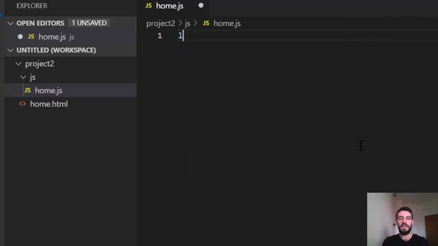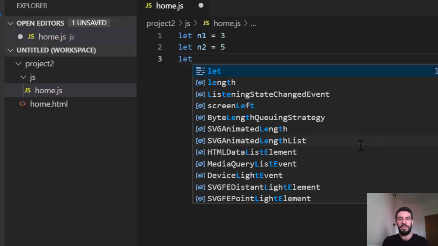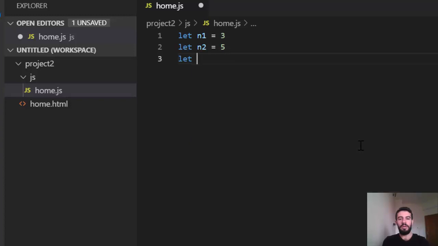I just say let n1, for number 1, equal 3, let n2 equal 5, or anything. Also I will define another variable called z for the result.